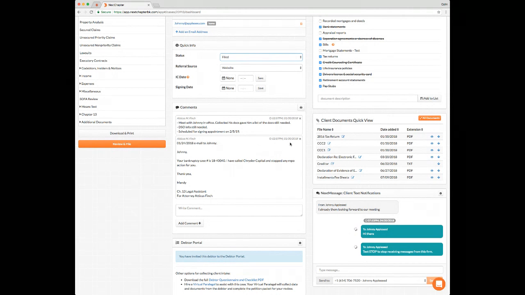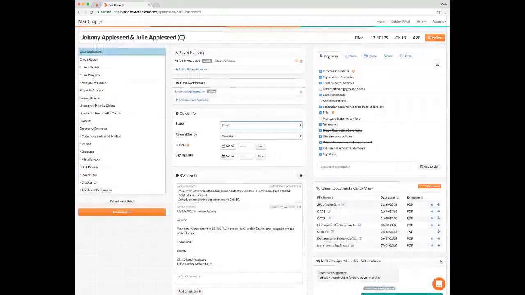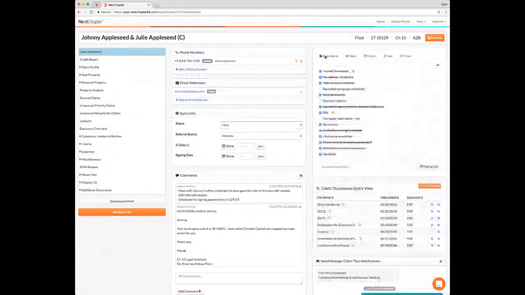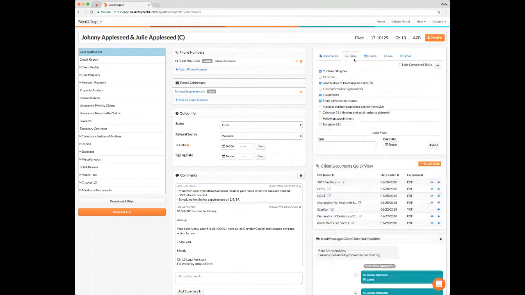So over in the top right here, getting set up, we've got our documents, tasks, events, and then fees and timer as well. So I'll just go through these very briefly. You can set all these up in the account settings, which Colin just showed. There's a setting in there to create your common documents. So these are saved across all of your cases. So any of these particular tasks or documents that you know you'll need to enter, you can set this up and check them off as you complete them.